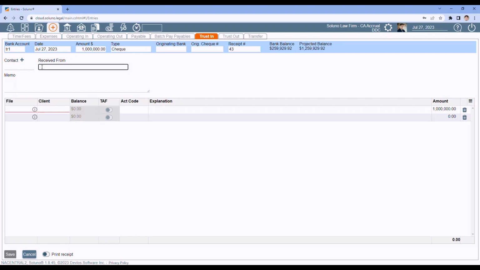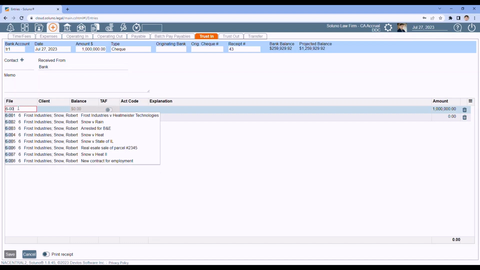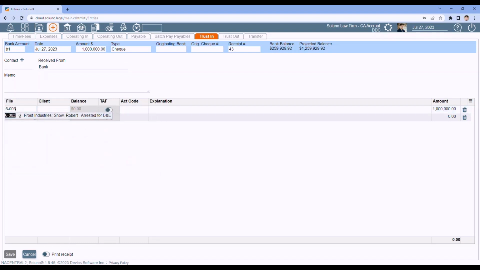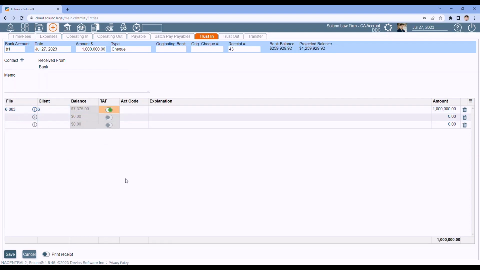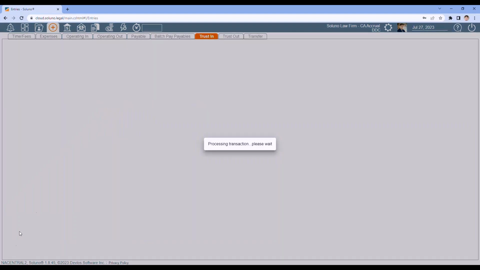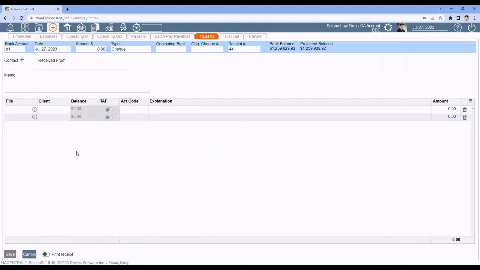You received it from, the file it belongs to, and then if you want to charge the TAF, just click the TAF box. And then click Save to save the trust in, and at the same time, we'll charge the TAF.